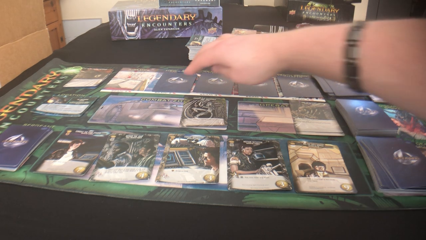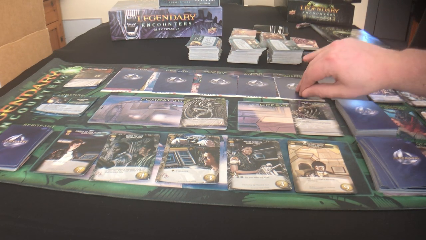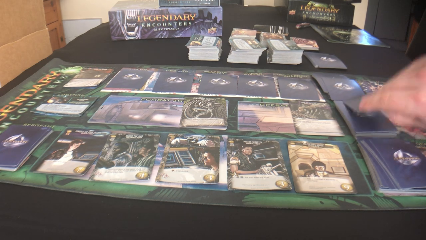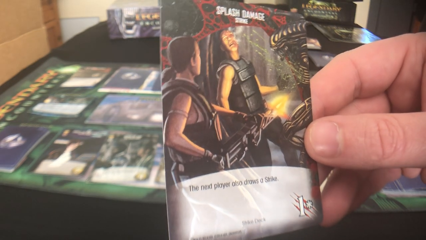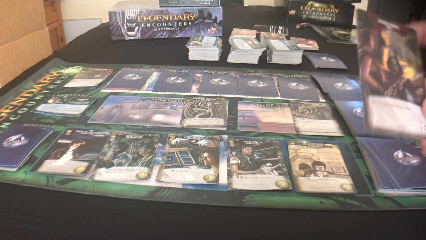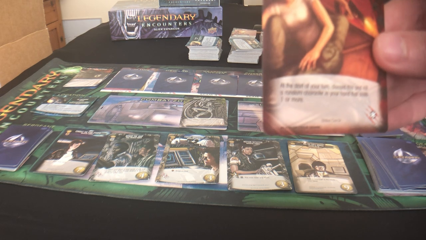Fine. Fine. Right, move the cards up. I have to take a strike from this little fella here because I wasn't able to fight this turn. And lucky enough, there is no other player. So the next player, I have to say it's me. So splash damage, so I take 1 hit with an additional hit.